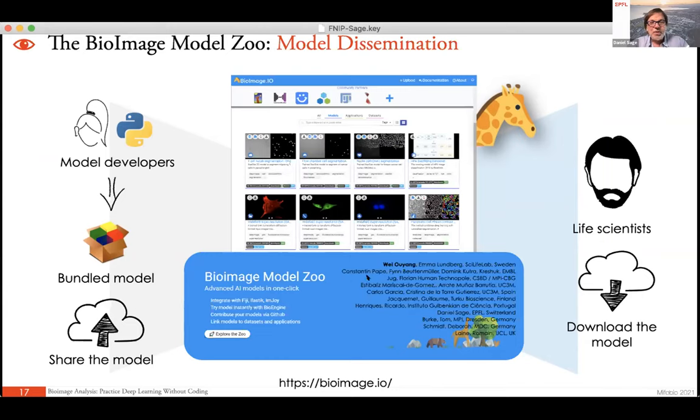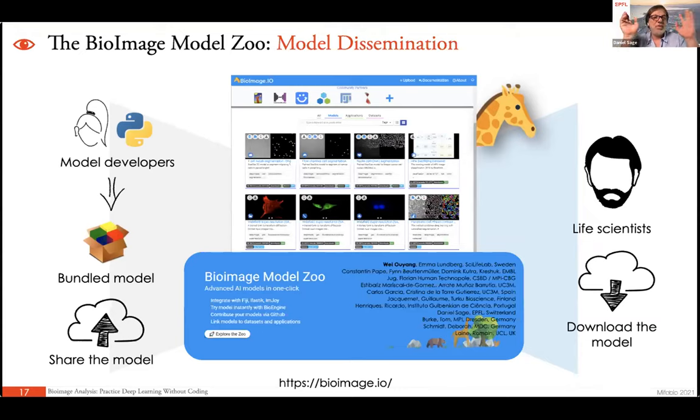the system. So it's an initiative taken by Emma Lundberg, but also Florian Jug, Wei Ouyang, and a lot of people who were really active in this field. And we are part of it with DeepImageJ. So there are different tools that are now aligned with this and have the same way to share the information. So it's ilastik, ZeroCostDL4Mic, ImJoy, Fiji, DeepImageJ, and so on. Probably we will also have icy very soon, and QuPath will also be in this system in the next weeks, I think. That means all these people can really now interoperate together.